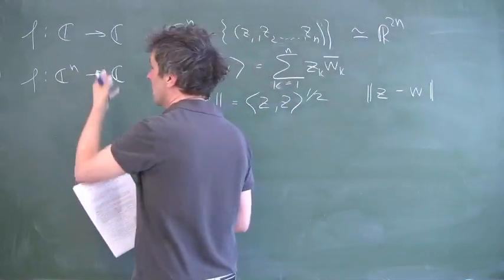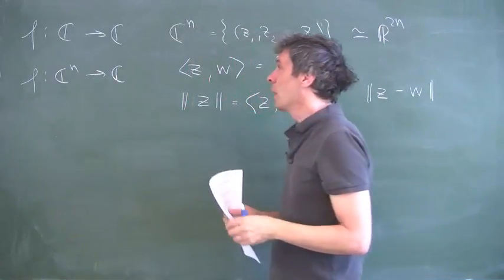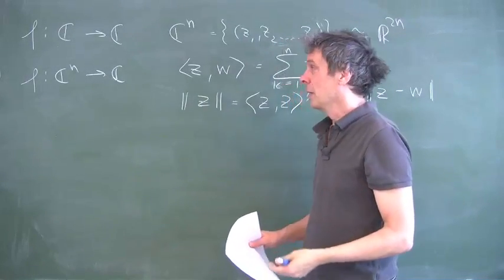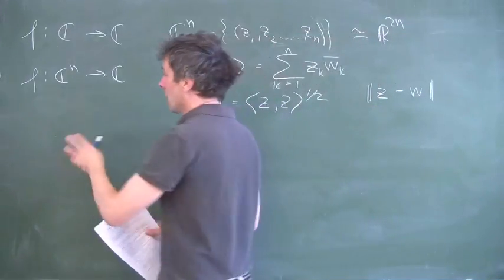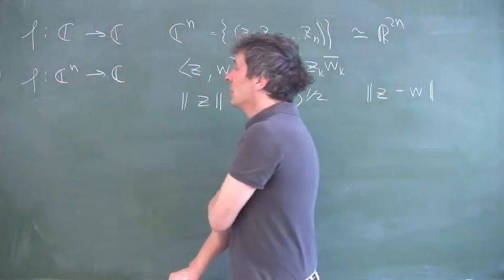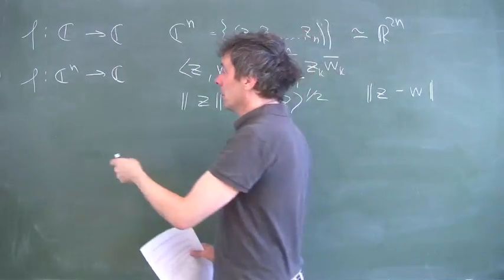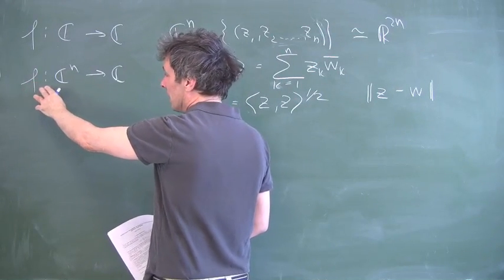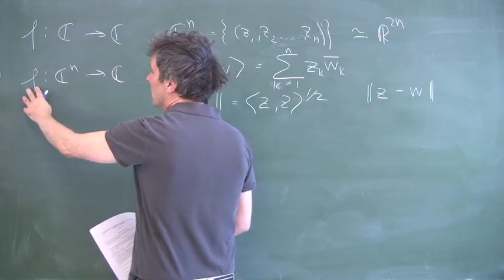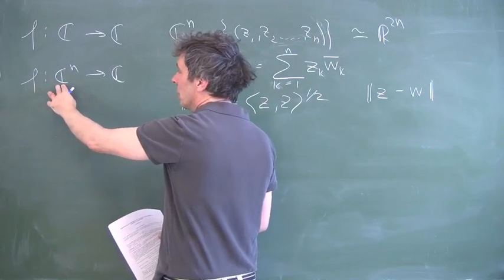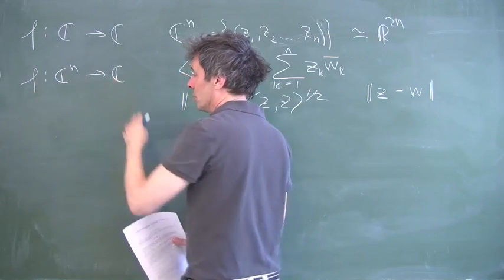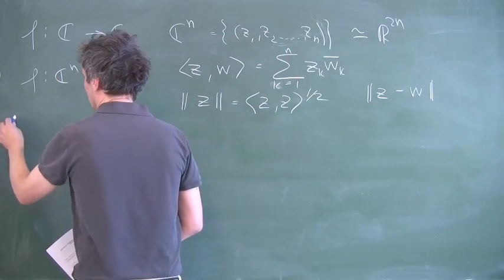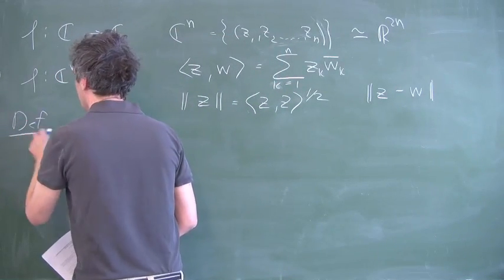So this is very much like generalizing one variable calculus to several variable calculus. But as we'll see, there will be differences also. But anyway, the first thing that we'll define is what we should mean by an analytic function from Cn to C, or from some subset of Cn. So we make a definition.